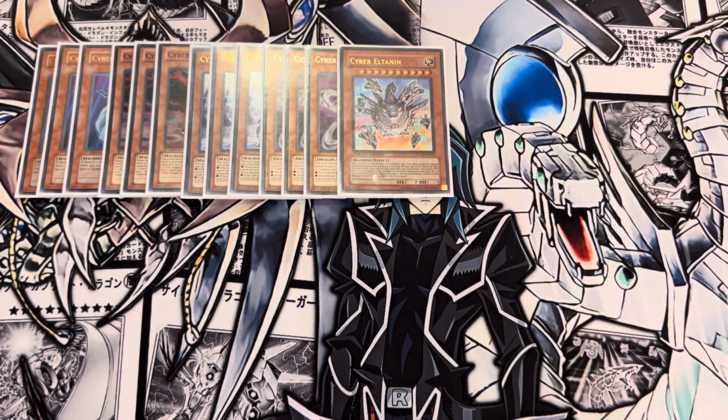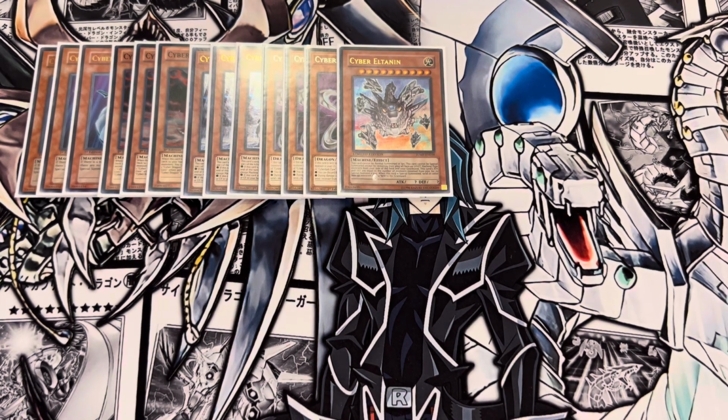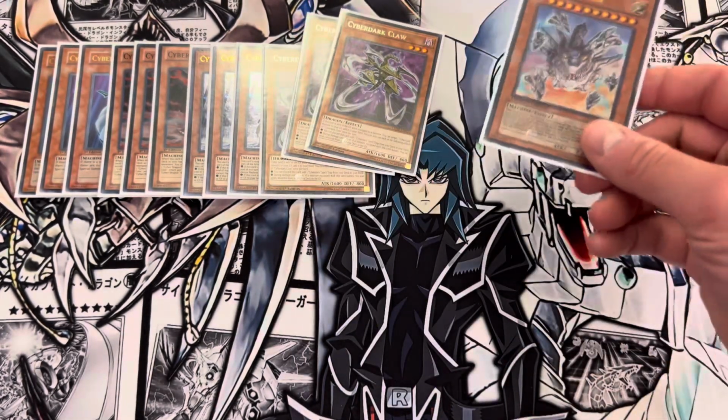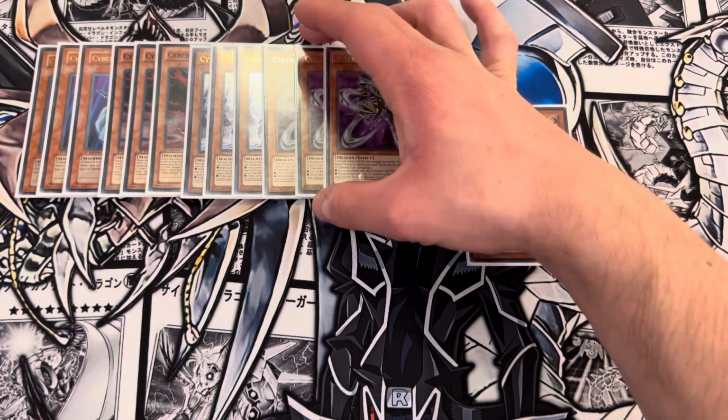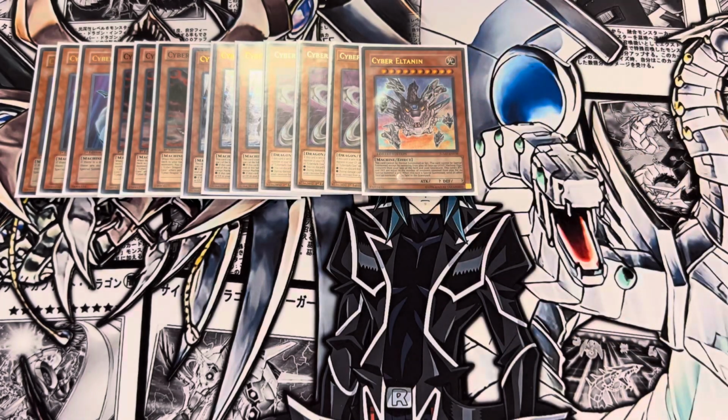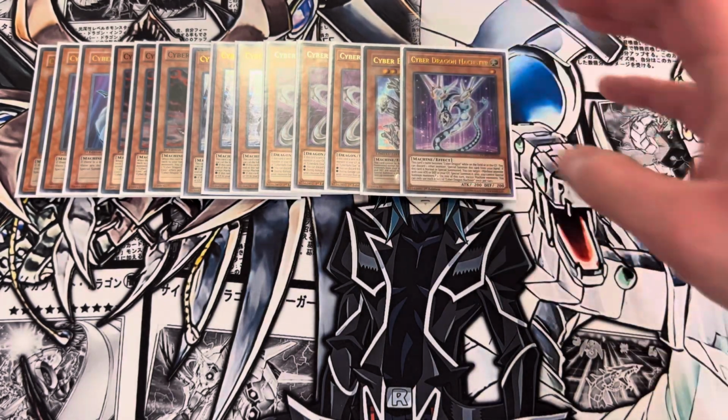1 copy of Eltanin. A lot of people sleep on this card. A lot of people do not play it. They play the Kaiju instead, the Jizukiru. This is just a searchable. In my opinion, this is better because what you do is you either bait out the negate with it, or once you do bait out a negate, you can summon him out and board wipe your opponent. So definitely some options there.